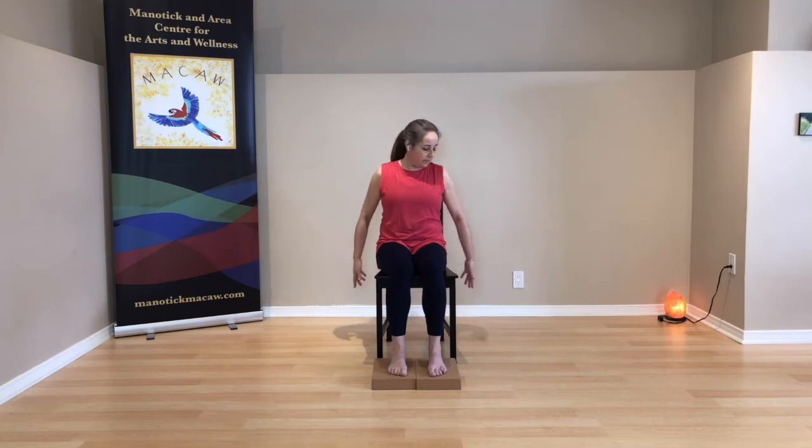You take your arms, and if it's comfortable, they might grab the back of your chair, maybe down below the seat near the legs. If you would like to clasp your hands behind your back and that's comfortable for you, you can. There's just a gentle opening through the front of the body. You take a moment and just feel your breath. So you're breathing in and out through your nose, taking your time.